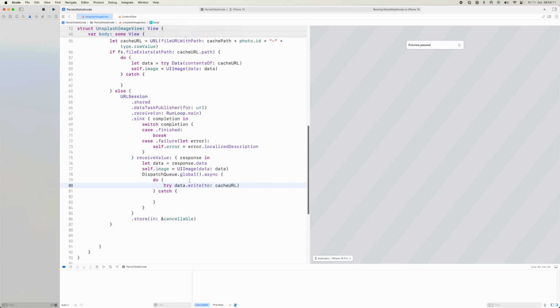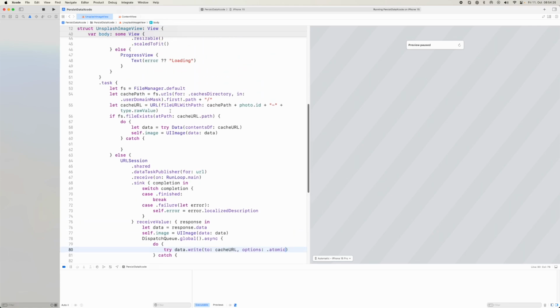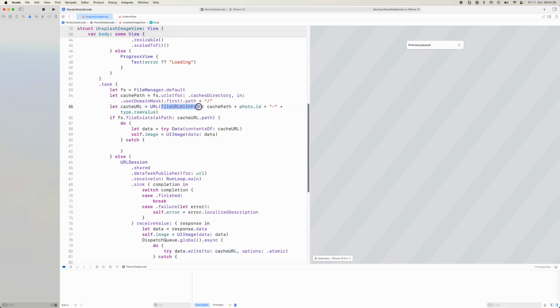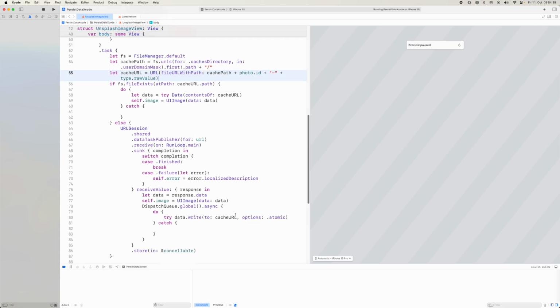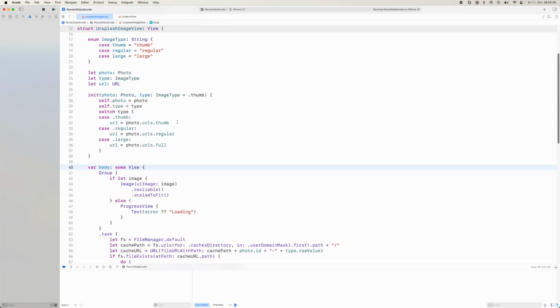So the question is all about which one you want to use, but the one great thing about this data write is that we can say it can be written atomically as well. So you've got a little bit more control over how this data is going to be written to this one URL. Important thing to remember here is that we need a file URL with a path, because this is a file on the system and it needs to know that it's writing a file. So the protocol needs to be correct on this URL to know where it's writing to. With that said, this is a really simple thing to do.